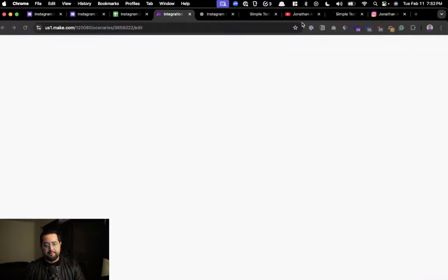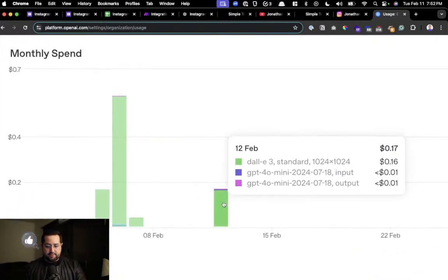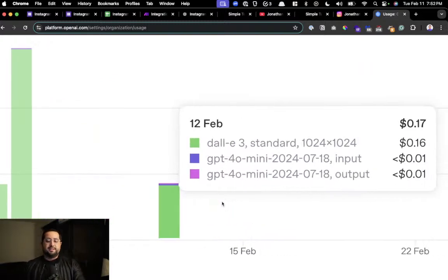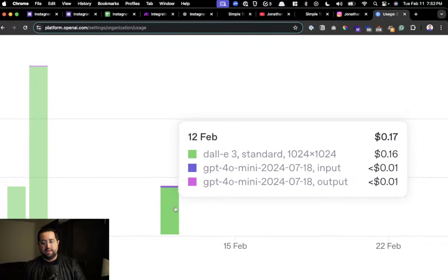This is actually interesting. We could check out the usage because the only cost is really $5 to OpenAI on the back end. Well, I funded it with $5, but we didn't spend the whole $5. I think it's there, yeah, February 12th. So that's today. So me doing all the testing, let's say 5 versions of testing and then 3 production ones. That whole thing costs 17 cents to run, which is wild. Like 3 posts plus probably 20 different versions of testing going back and forth.